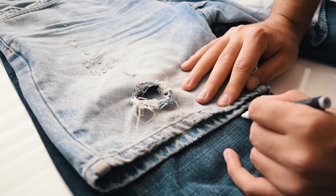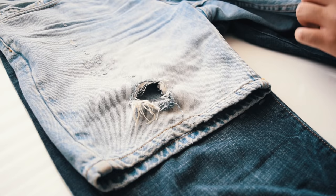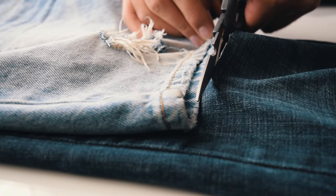Now, there are different ways of doing this. You can put the shorts on your body and mark where you want them to sit, or you can just get a measuring tape and mark them that way. I just find this way a lot easier and a guaranteed good length. And I do realize I am marking a pair of denim shorts with another pair of denim shorts, so let's just pretend I didn't do that. So once you have the area marked off on both legs, just go along with your scissors and cut away.